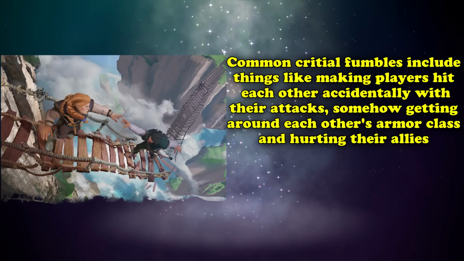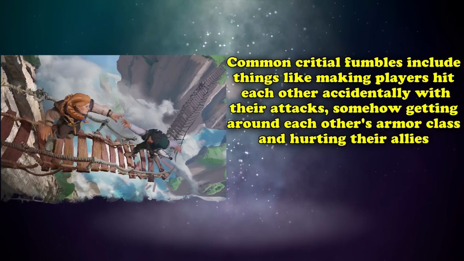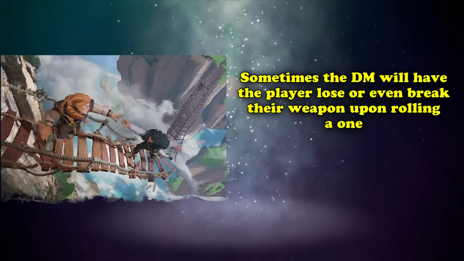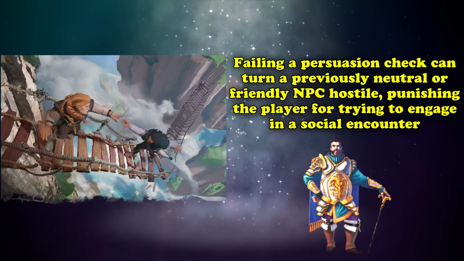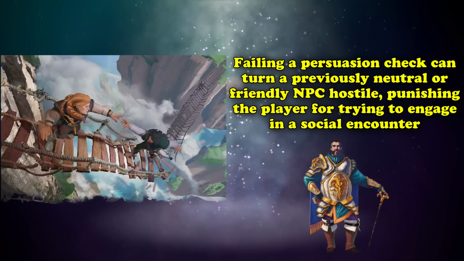Common critical fumbles include things like making players accidentally hit each other with their attacks, somehow bypassing each other's armor class when they catastrophically fail, or hurting their allies. Sometimes more extreme things, like the player who rolled a natural 1 losing or even breaking their weapon. Or failure on a persuasion check that can turn a previously neutral or friendly NPC hostile, escalating a situation just because the player was trying to engage in a social encounter.